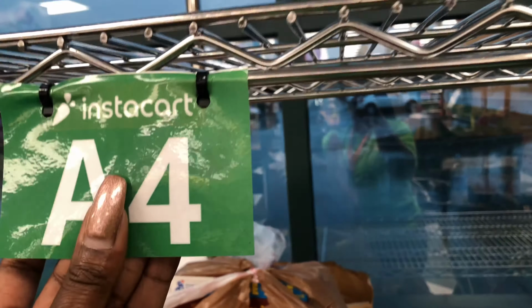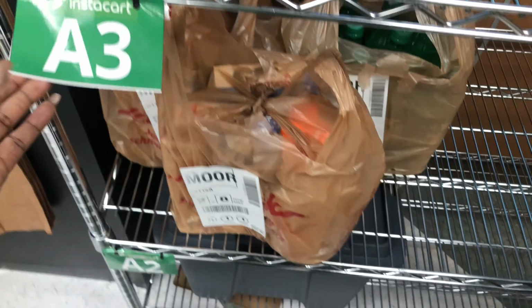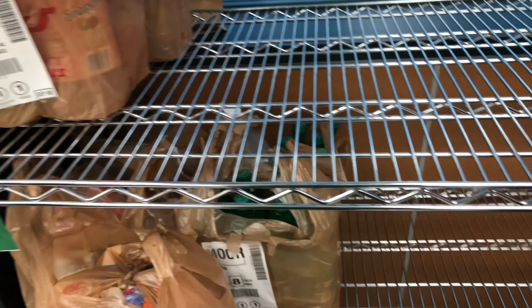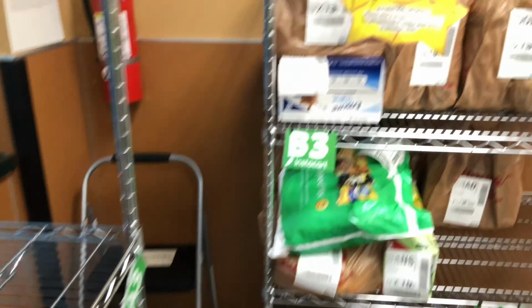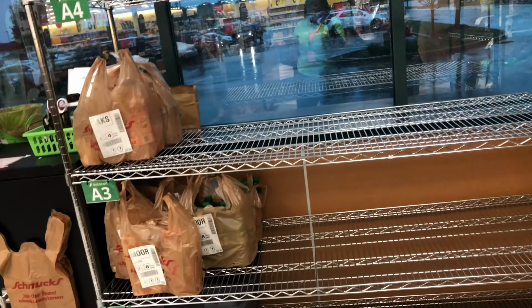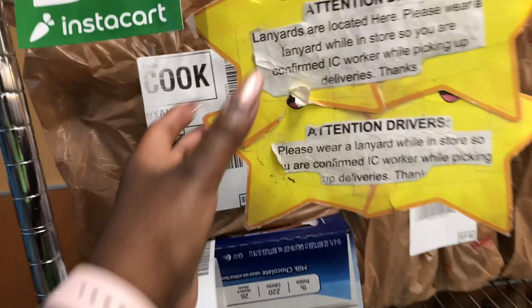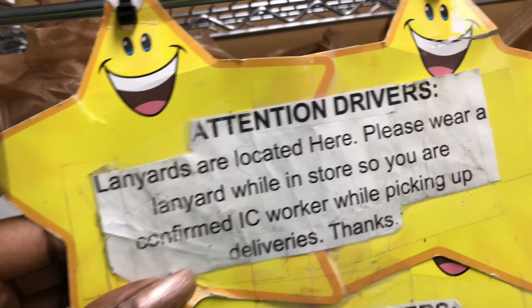This was an order that was shopped and staged earlier. And the same thing with the refrigerator. We have shelf 4, shelf 3, shelf 2, and shelf 1. And then we were so happy when we got this other shelf, because we didn't even have all of this. Like, this is a bigger shelf. Picture half of it. We didn't have all of that at first. So now we got an extra shelf.